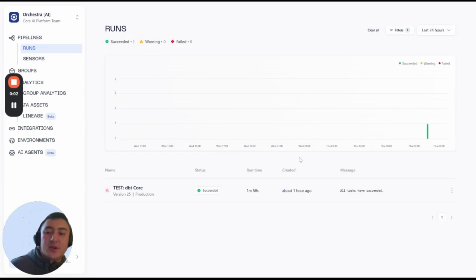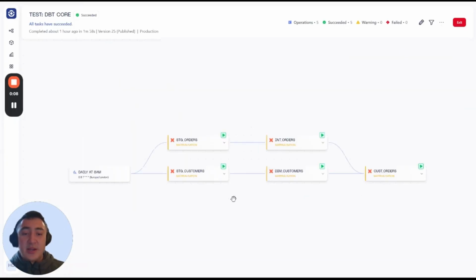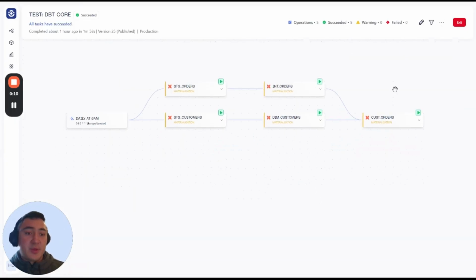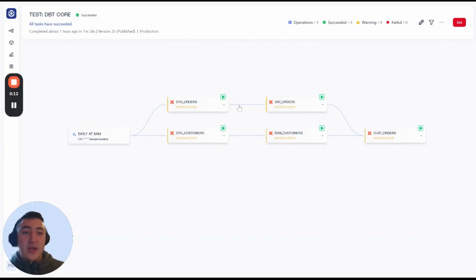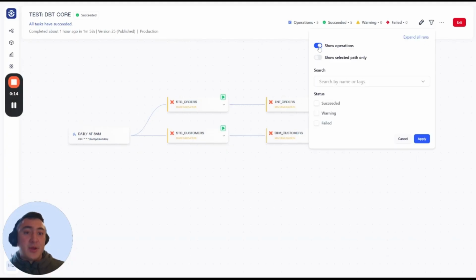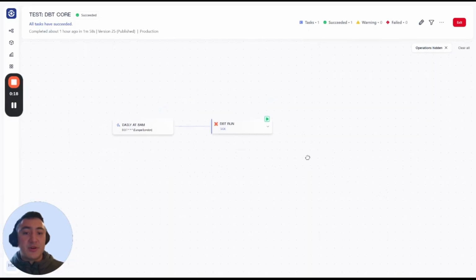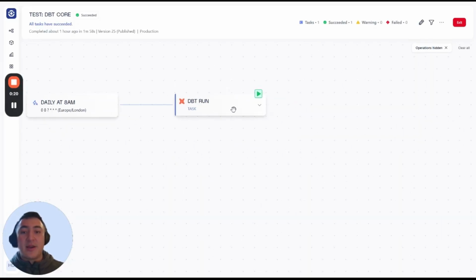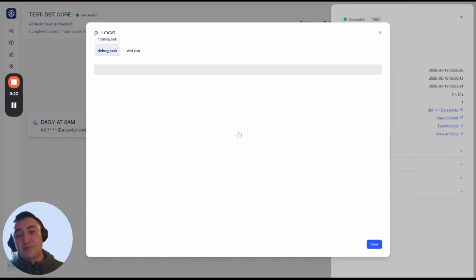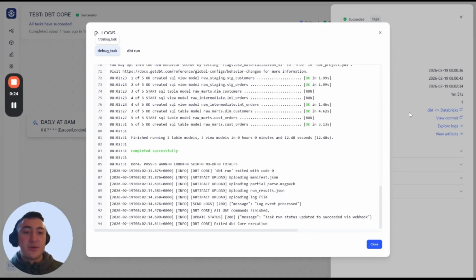Hey, so in this video, I'm going to show you how you can easily rerun your dbt Core jobs from the point of failure. I'm going to show you on a new incredible light mode. So here we have a dbt tag. If you want to remove all of the operations, all the materializations, you can aggregate everything at the task level. This is quite nice because it shows you all of the logs.